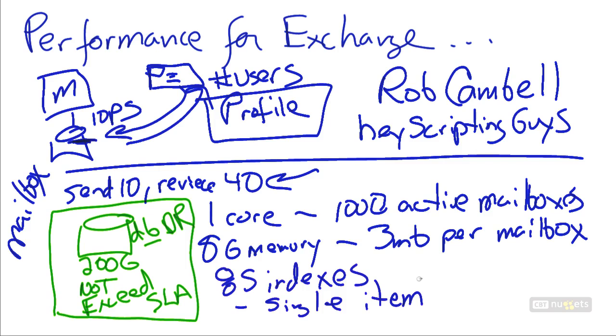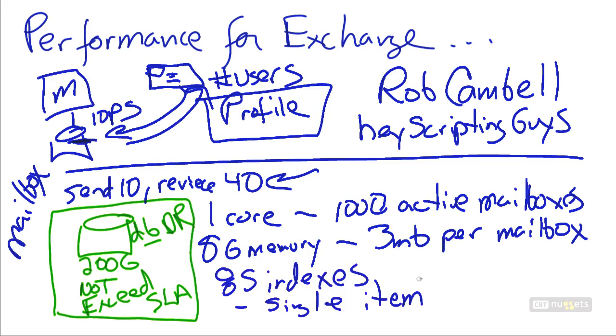The default is 14 days that we let users recover stuff. I know a lot of admins like to take this out to 30 days. That is going to affect the size of their mailboxes. So you have to think about that and how that affects the size of your database, and then how it affects your recovery capabilities. So those are just some notes that you want to have.